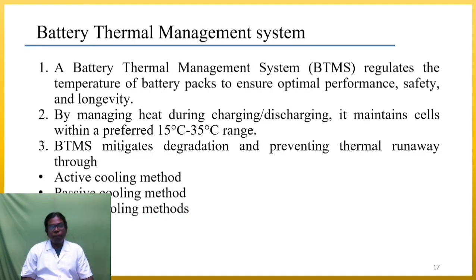Because the thermal effect is very severe to the battery, how will it be managed and regulated? Battery thermal management regulates the temperature of the battery pack to ensure optimal performance, safety and longevity. The battery temperature should be maintained at 15 to 35 degrees, which is the preferable range. The BTMS mitigates degradation and prevents thermal runaway through active cooling, passive cooling and hybrid cooling methods. So there are three methods to cool the batteries.